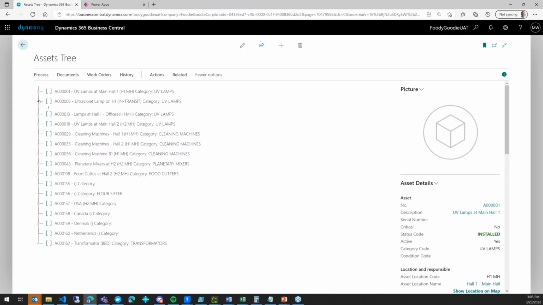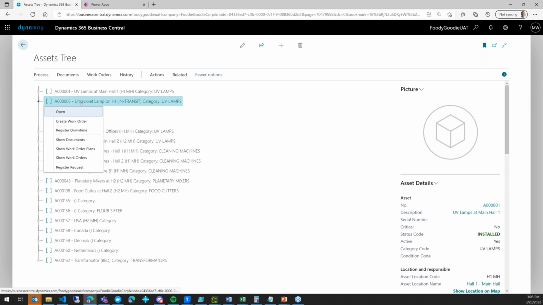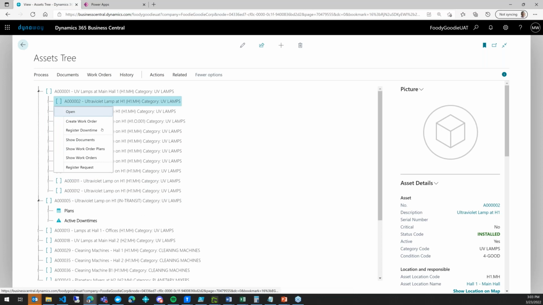Okay, so let's just open any asset which we need, and there is one action which is called register downtime.